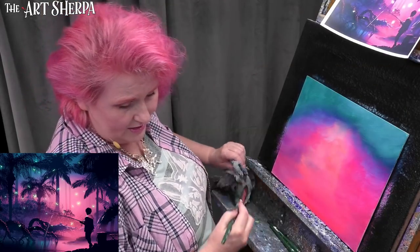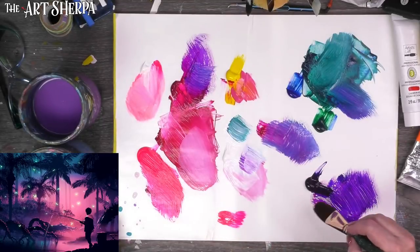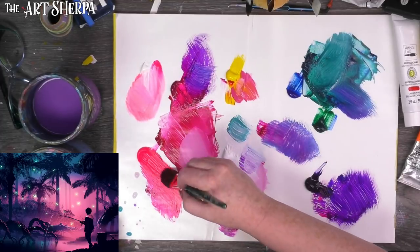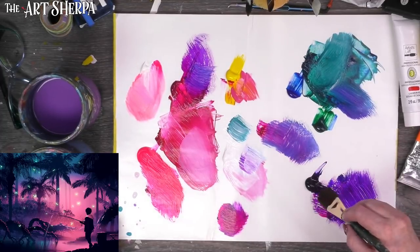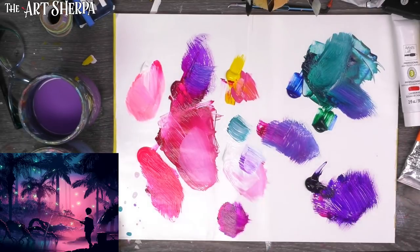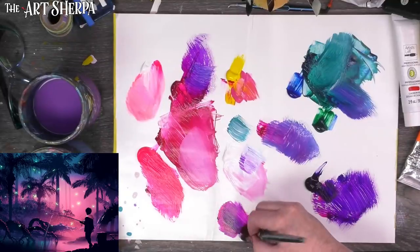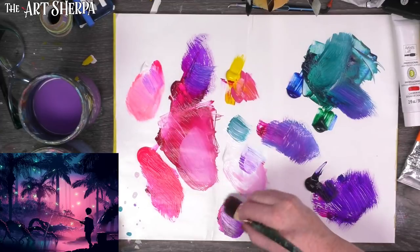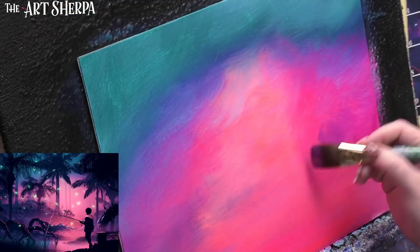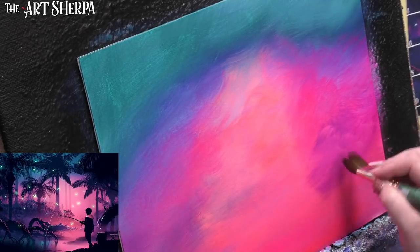Rinsing it out is quite important. Now this has a lot of yellow in it. So if I get it with the purple, it's definitely going to get a little bit knocked back, but because it's a neon color, look, it barely grayed. So you can start to work a purple cast right into it. Look at that when you add a little white to it. It's a gorgeous color to work with. Opera pink in luminous and regular opera pink are wonderful colors.